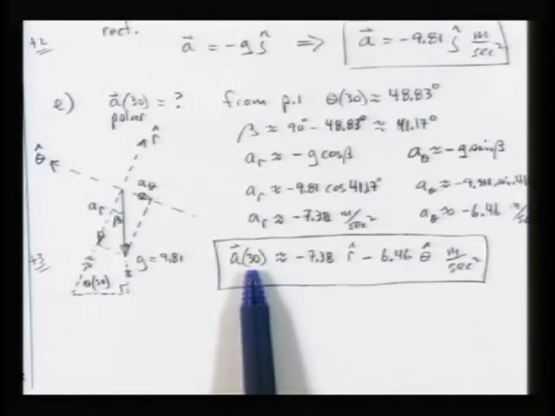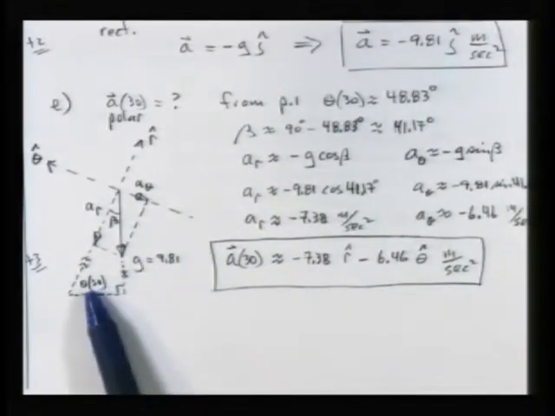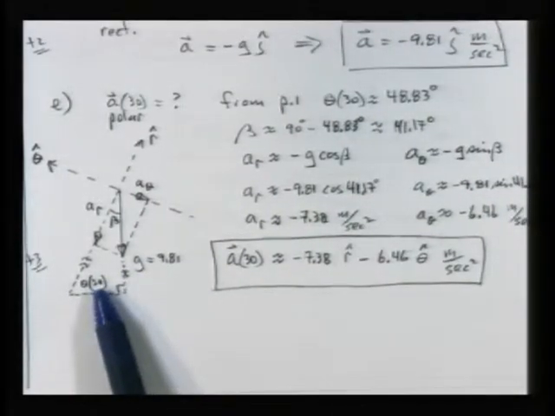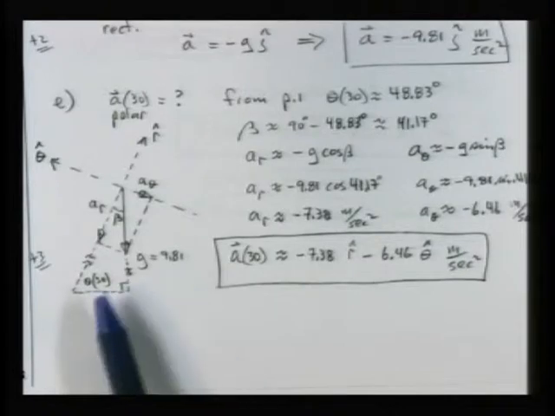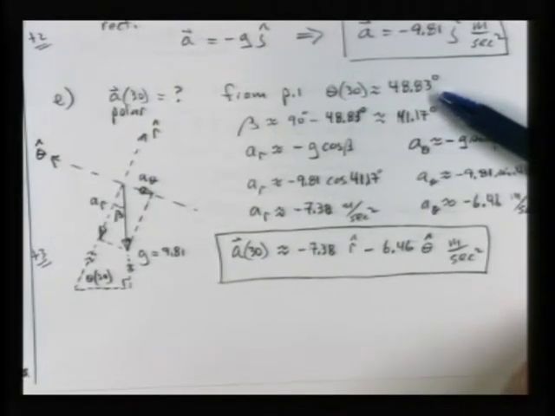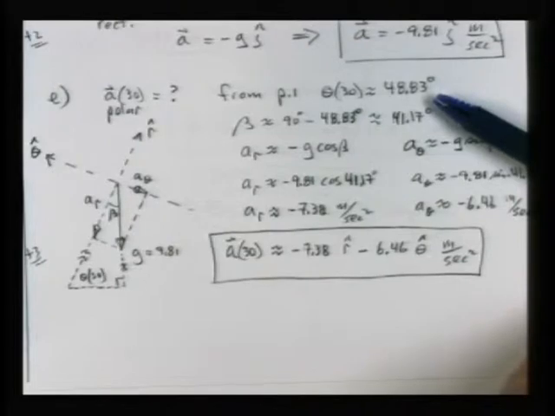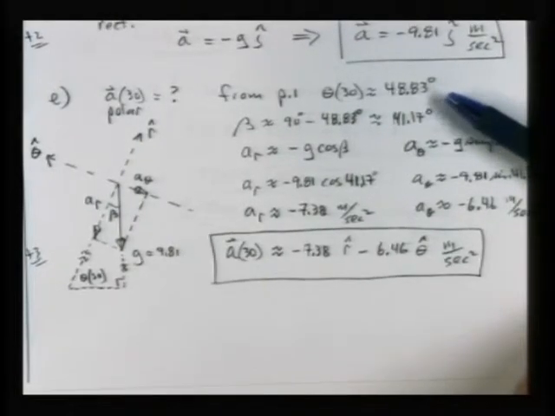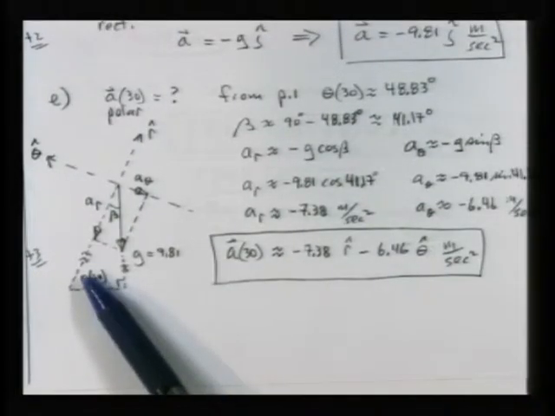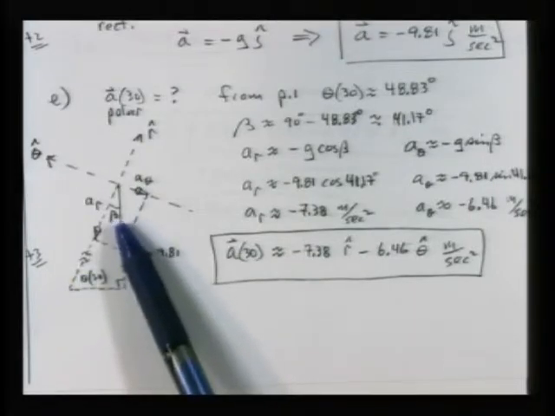So what we had to do is we needed to figure out what the angle was that the projectile was at at 30 seconds. Well, that calculation turns out to be 48 degrees, because you need the X reading and the Y reading. Most of you had that just fine. And then that angle is what sits right here. And then beta would be a complementary angle from the vertical.